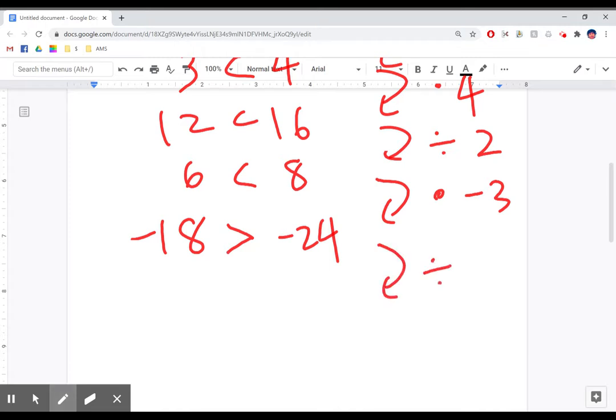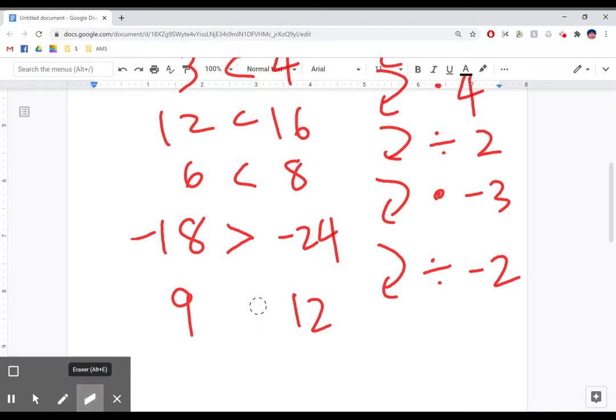I'm going to divide by a negative 2. Okay, so dividing by a negative number again, we're going to have positive 9 and a positive 12, and I'm going to keep the symbol. Same thing, right? We divide by a negative. Something weird happens. 9 is definitely not greater than 12, so we have to do the switch. So that's your rule. Whenever you multiply or divide by a negative in an inequality, you have to flip the direction to preserve the correctness of the numbers.